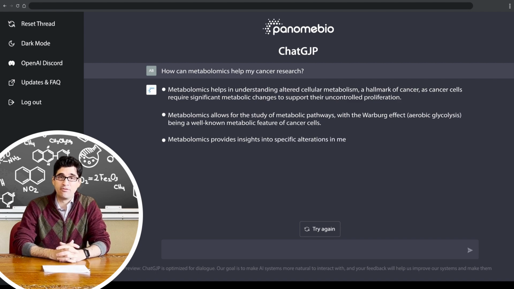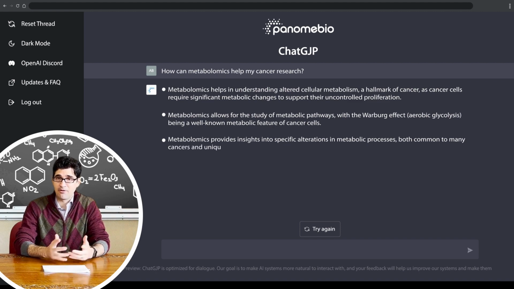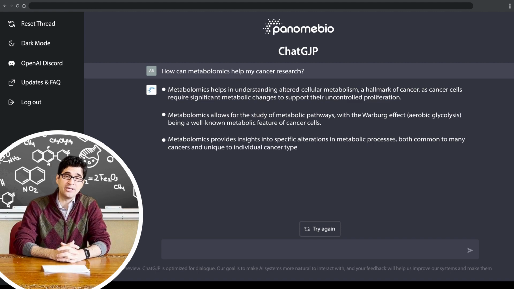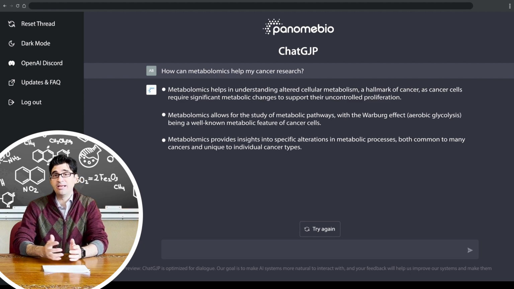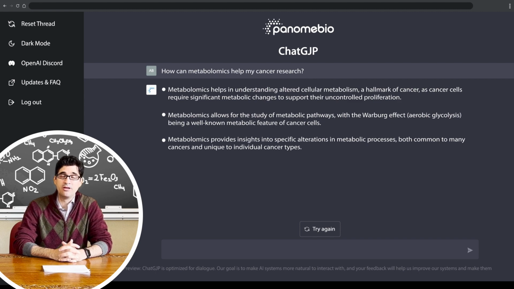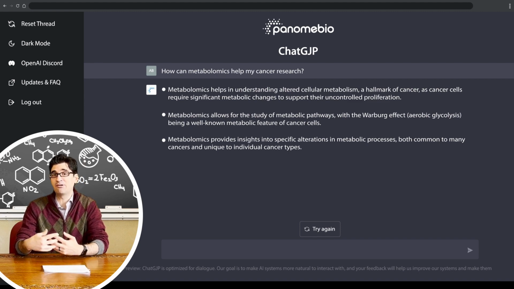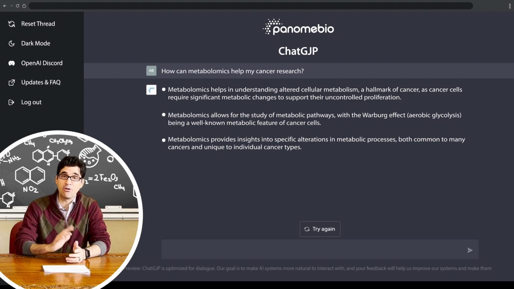And to make all of those materials, it also is going to require carbon for biomass and other atoms, as well as energy for synthesis. And that means that when a cell is transformed, it must adapt its metabolism to support those processes. Indeed, altered cellular energetics or altered metabolism is now recognized as a general hallmark of cancer.